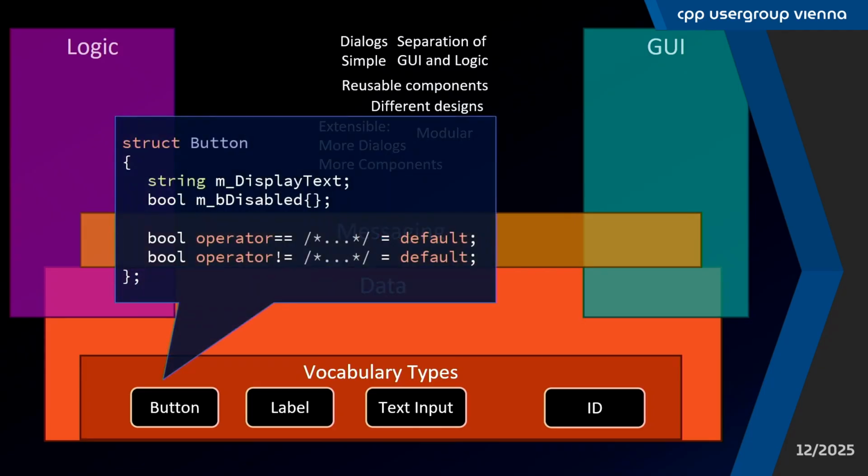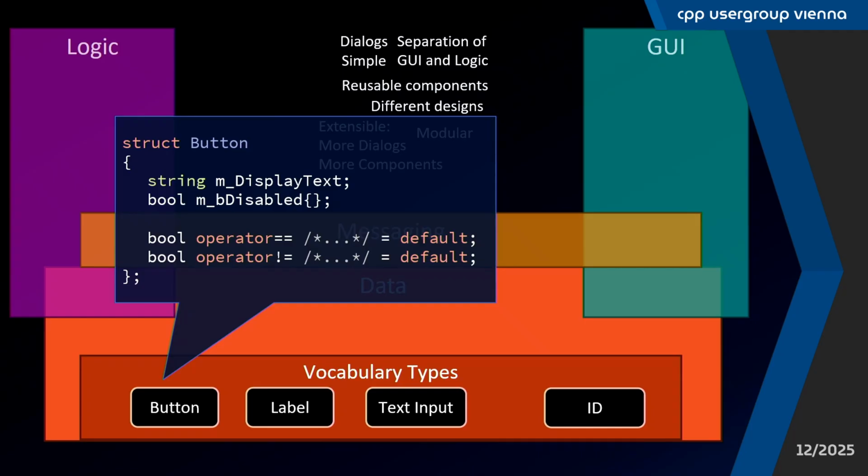And I want to keep this really, really simple. Absolutely no dependencies whatsoever, except for the standard library maybe, or maybe one framework that I want to use. So a button would be just the text to display and maybe a disabled flag. I don't want all the styling here because that's part of the GUI's work. This data structure is intended to be sent from logic to GUI, telling the GUI what it should render. We are focusing only on the direction from logic to GUI in this short talk.